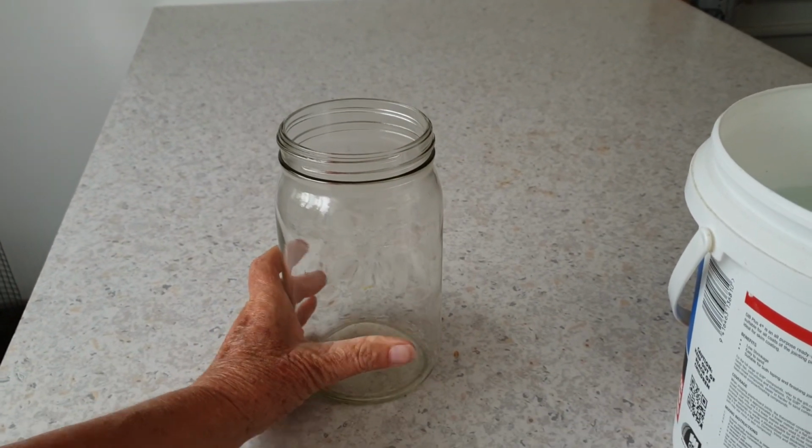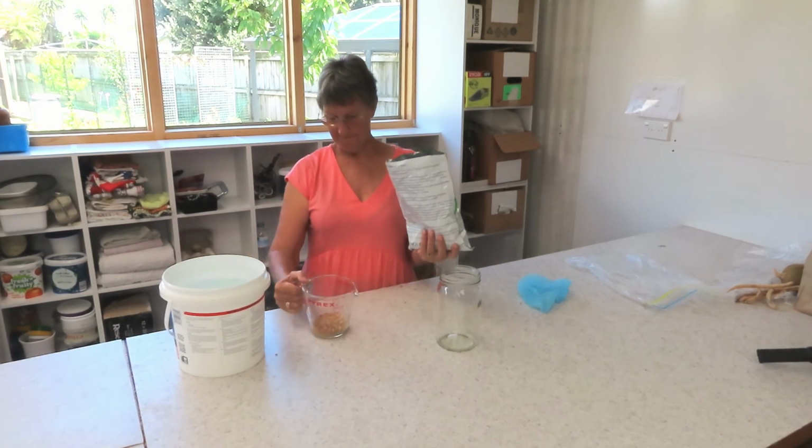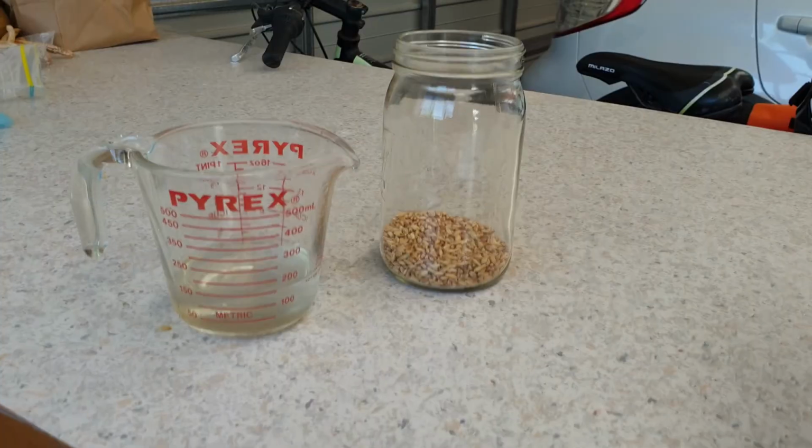Anyway, I wanted to see what was going on with the feed as it fermented, so I used this glass container. How much water do I need? The sources that I read said that the water should always be above the top of the grain, so I wasn't really sure how much that would be. I started out with a little bit more water than grain. Later I had to add a bit more water, so if you want to get it mostly right to begin with, it's probably about twice the amount of water to the grain.